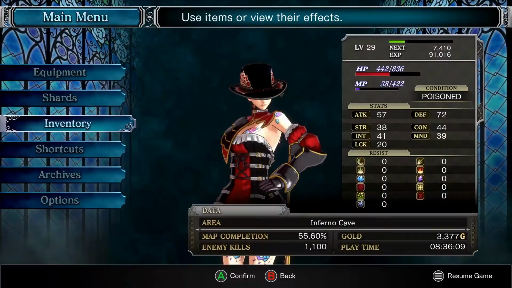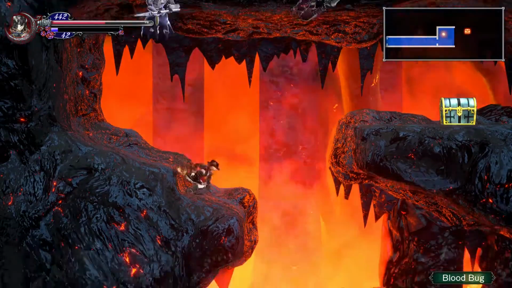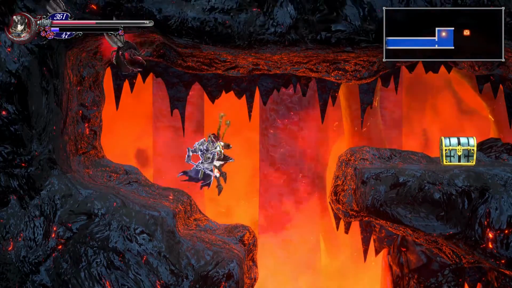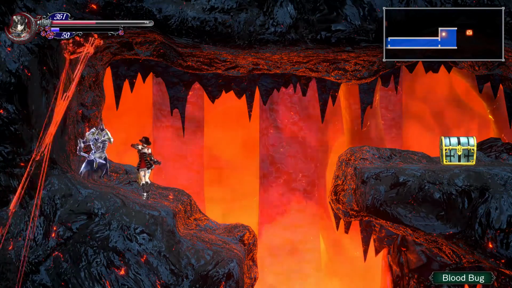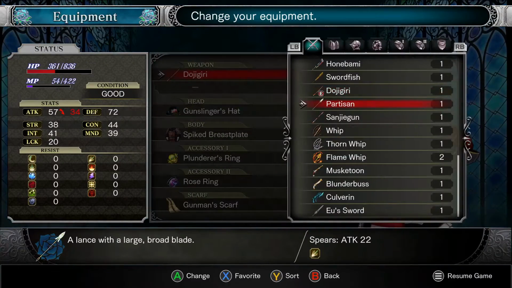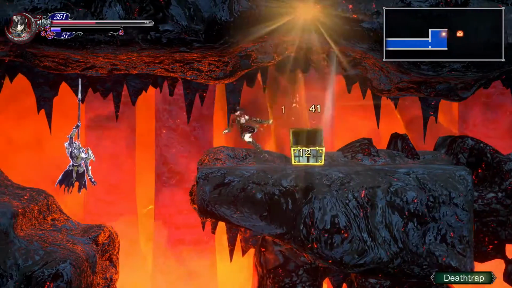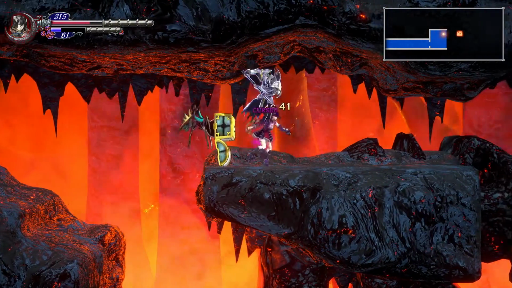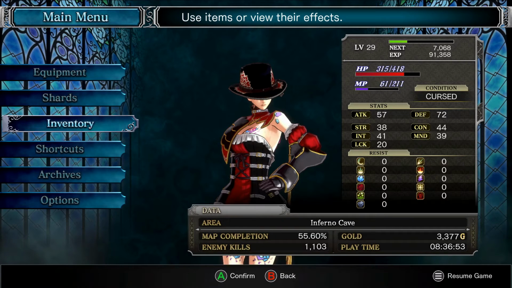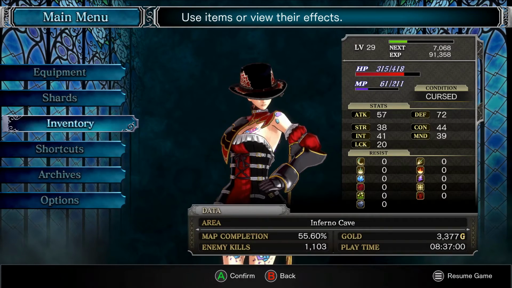That's an odd-looking chest, and of course they can poison me. Come on, come down here where I can hit you. Oh, poison kukri. Can't imagine it's much better than my Doji Giri right now. Yeah, no. Yep, death trap. Which apparently is cursed. And I don't have any means of countering that. Anyways, death traps have an 8% chance of dropping mahogany, 4% chance of dropping cypress, and a 4% chance of dropping the augment luck shard.